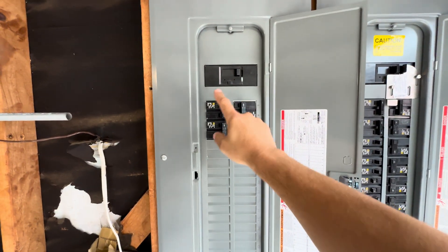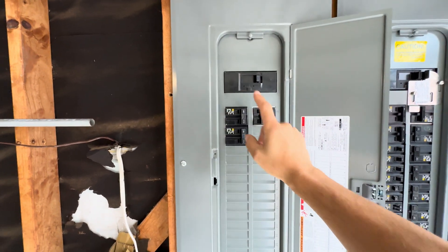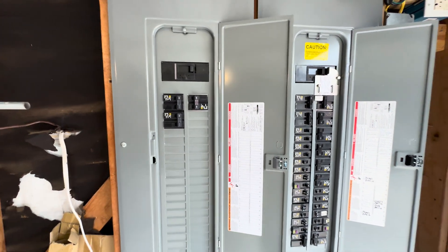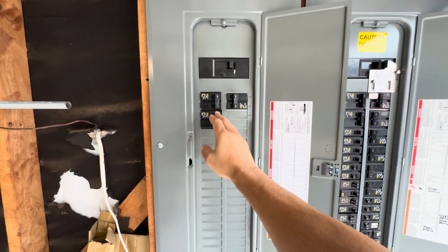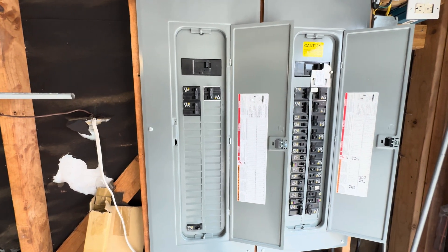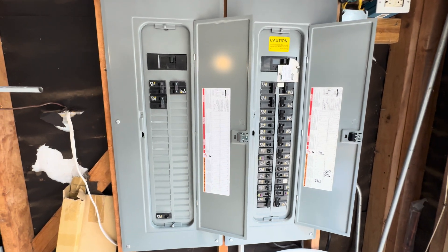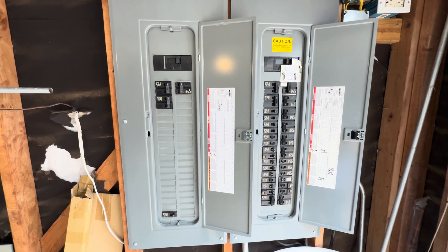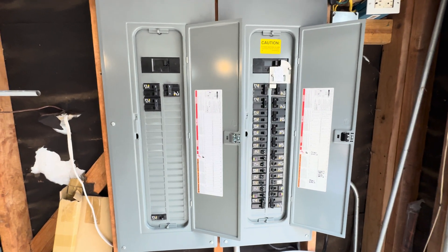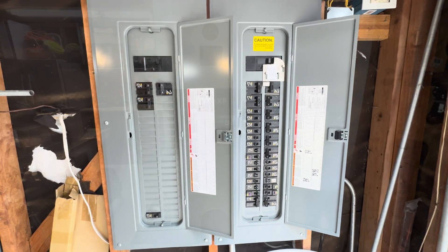This is eventually going to be an interlock-protected breaker, which will allow me to pull power from my grid panel to this panel while ensuring my inverter connection is off. This is useful so that if there's an issue during testing or I need to take the inverter down, I can easily switch grid power back on to these circuits. I also have a grid connection going into the inverter that allows the grid to be used when the battery is drained. We'll go into more detail in future videos on how all this was wired up.